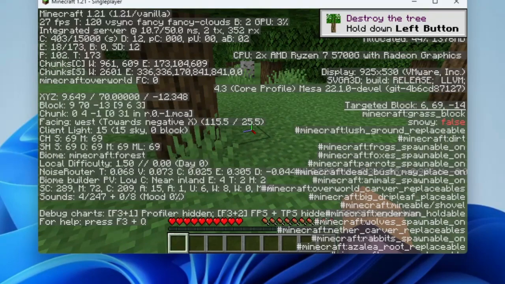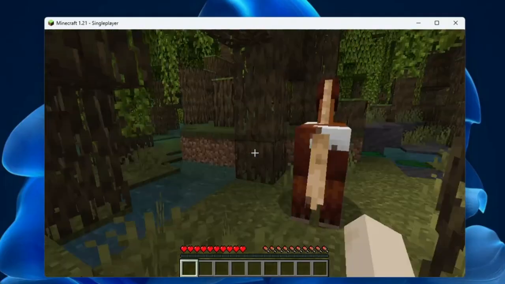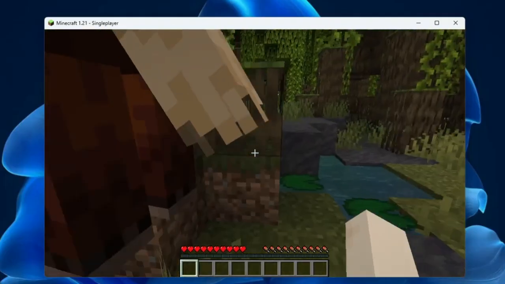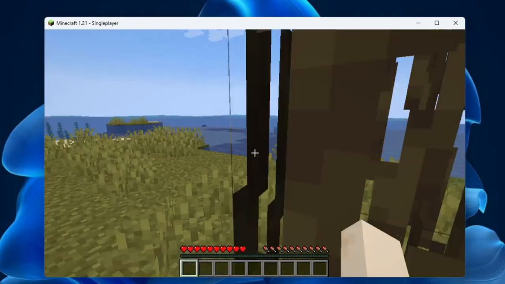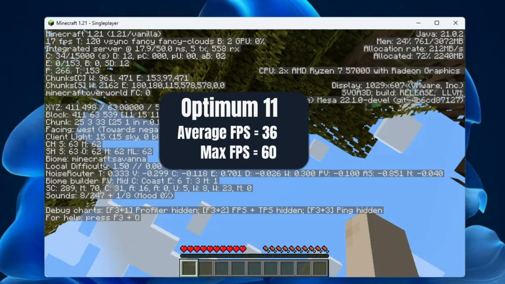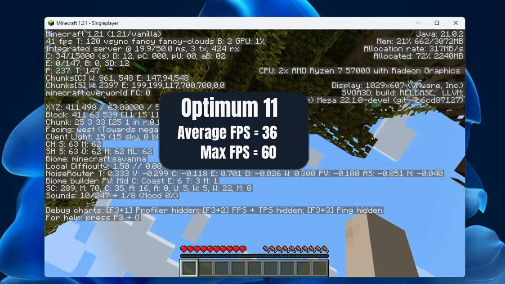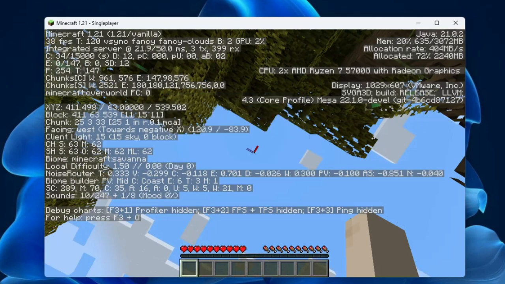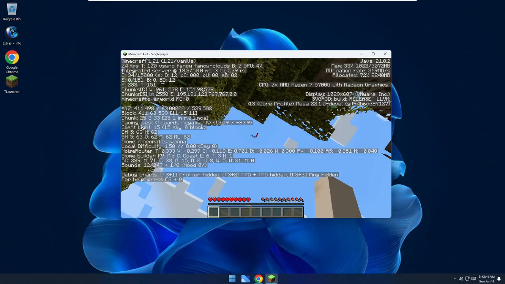And now let's come to the Optimum 11. And on the Optimum 11, again we have the same configuration without any kind of changes in the settings, and the performance is a little bit better. And here, after spending some time on the game, I got the average FPS of around 35-36 and the maximum FPS up to 60. And that's really a huge difference, as I was getting around 30 FPS maximum in Tiny 11 and the Windows 11 LTSC, and it's 60, so that makes a double increase in the FPS, and that really matters a lot. So now let's move on to the conclusion.